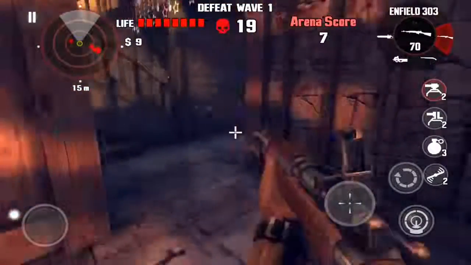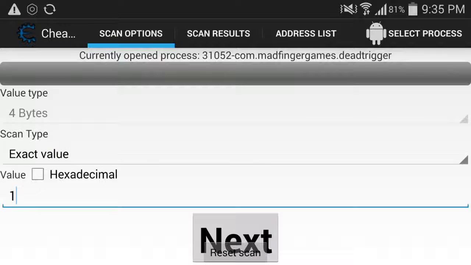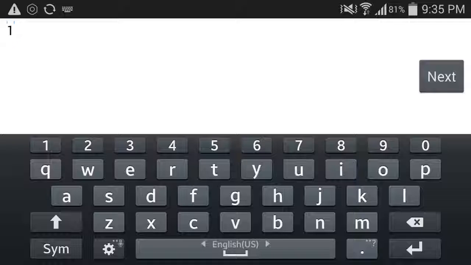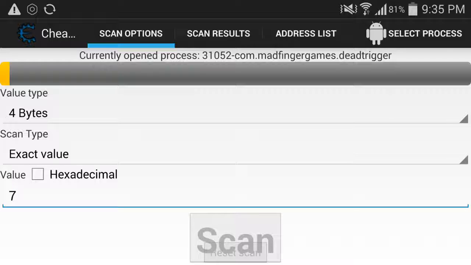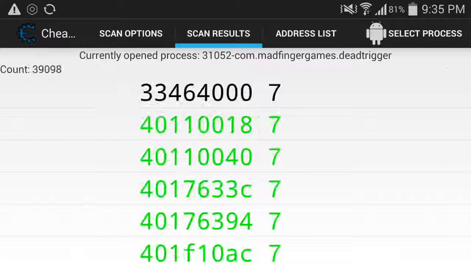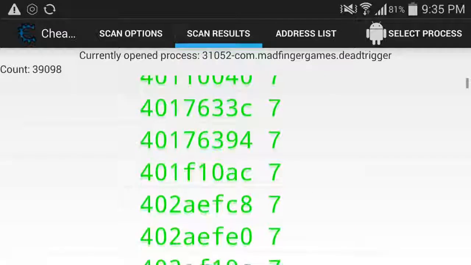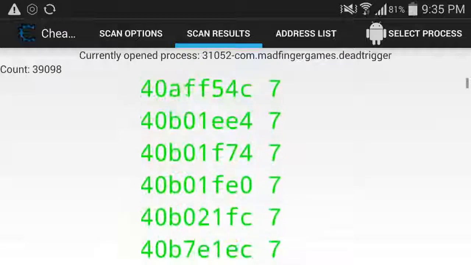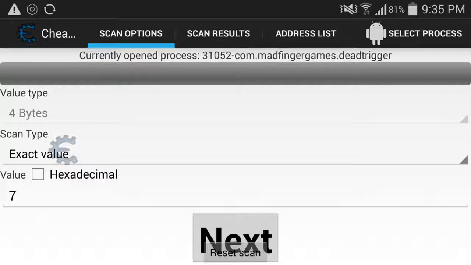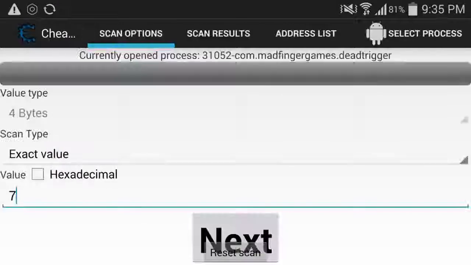And we go for the Enfield 303, whose ammo is 7. We're gonna click on scan, and it takes a lot of time though. As you can see, we have the green values here. The green values mean the addresses are static. If we download a Call of Duty game, I'm gonna show you another tutorial on how to hack that.